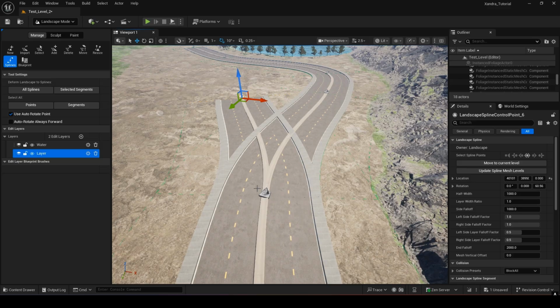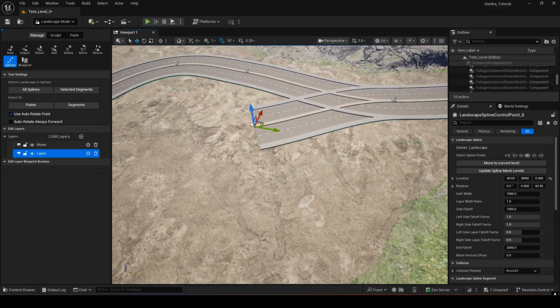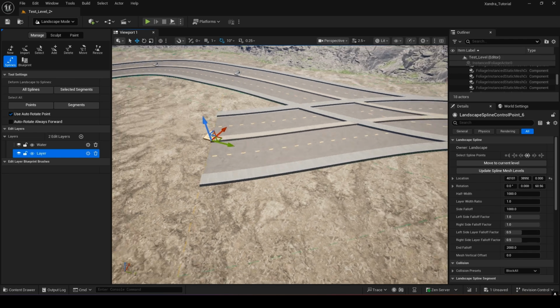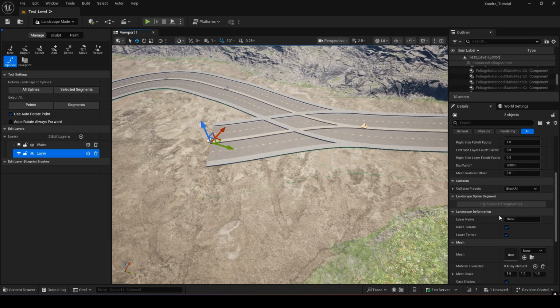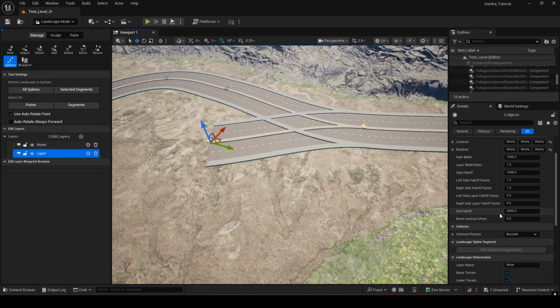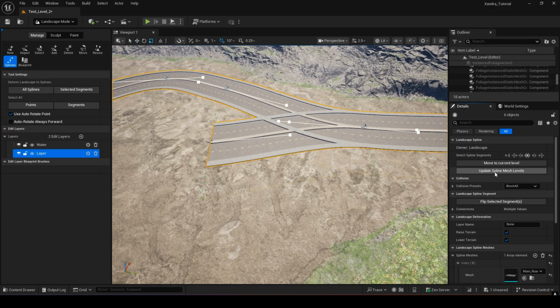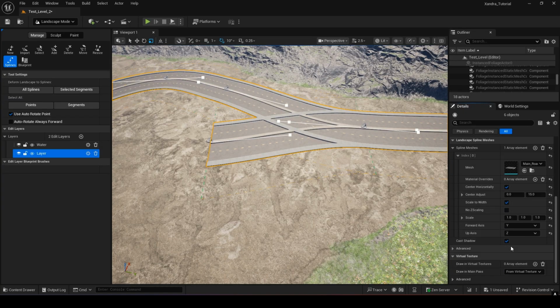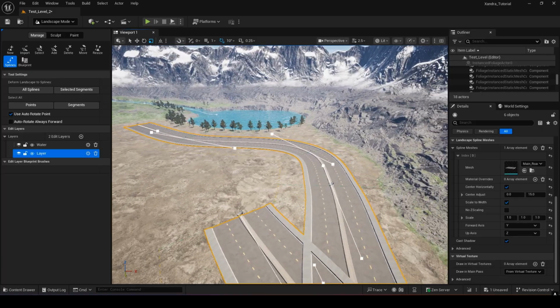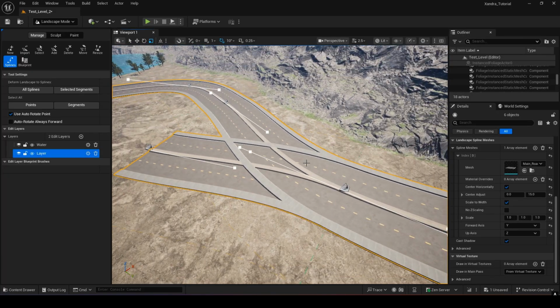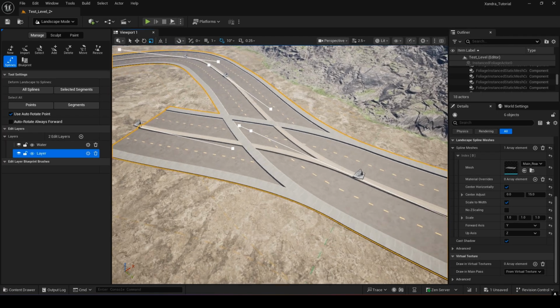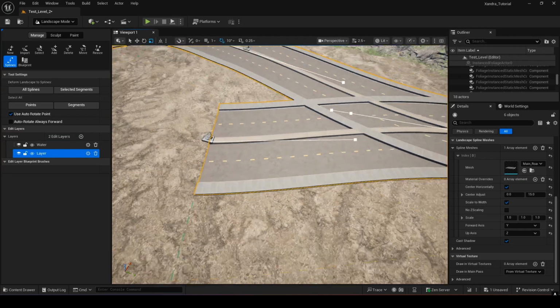So what you may want to do in an instance like that is create, if I select both of these, I could come down here and change the meshes on them, so that way I have different options in here. I can just add more and keep expanding on it. Have this section here be without the curb, or just the curb on one side. Just play around with it, but that's kind of the basics of it.